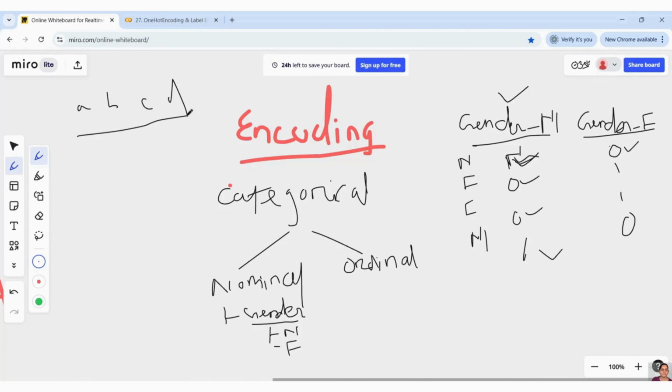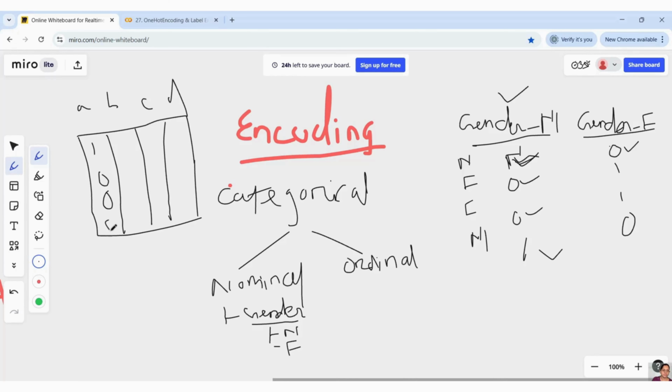How is it going to be presented? If I am taking first A, it is 1, then 0, then 0, then 0.